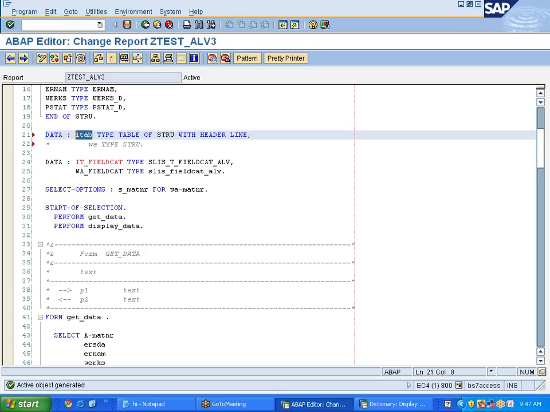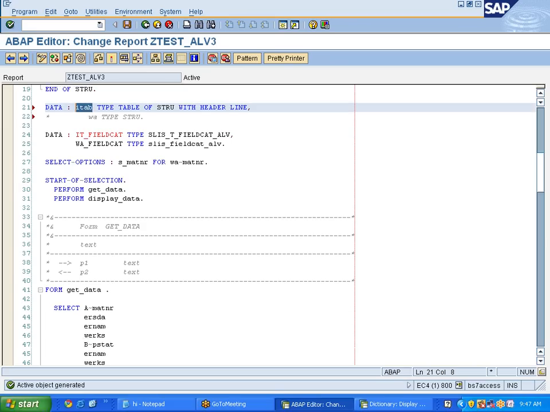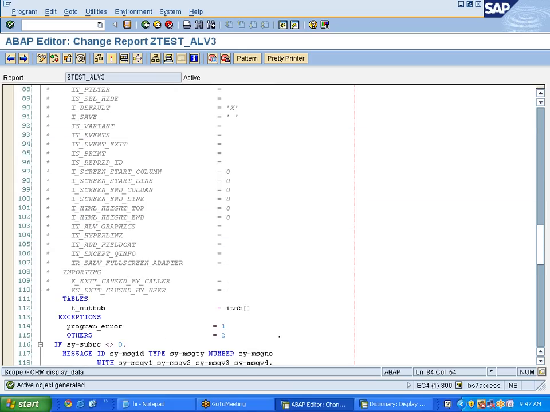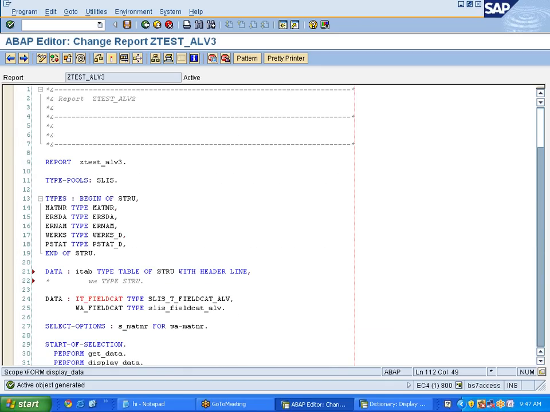So in that case, you need to specify these brackets, saying that the internal table body is going, not the work area. In our case, we are declaring in the correct way, but it's better to give the brackets there.